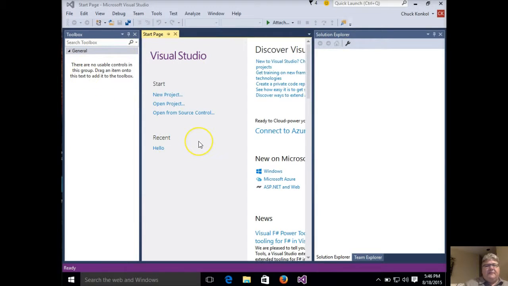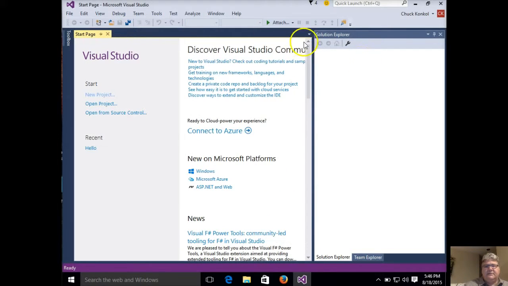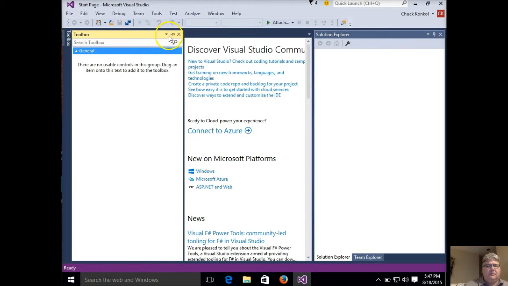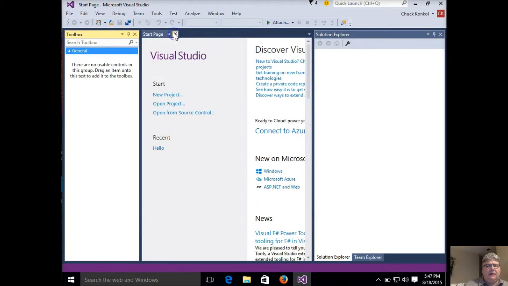So this is the interface of Visual Studio. When you first open it up, it'll probably look like this here. What I suggest is to click on this toolbox, and then there's a safety pin, looks like a pin here. Click on it and it'll stick on the left side.